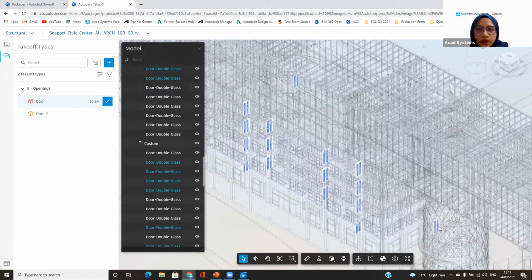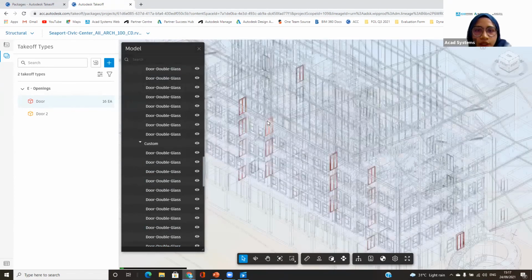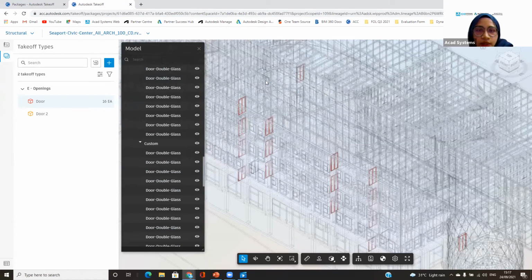So I'm going to select all of these. And then we can just click take off these 16 that we have selected. Right, and then they will be filled up with the red color as I showed just now.